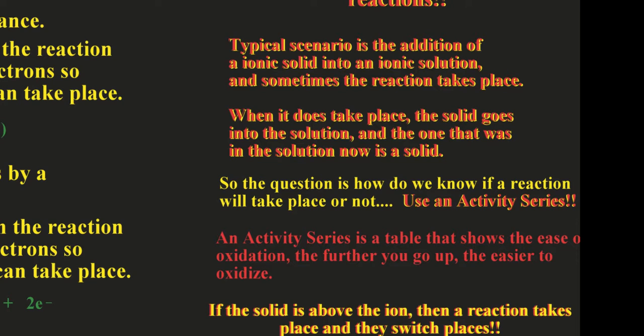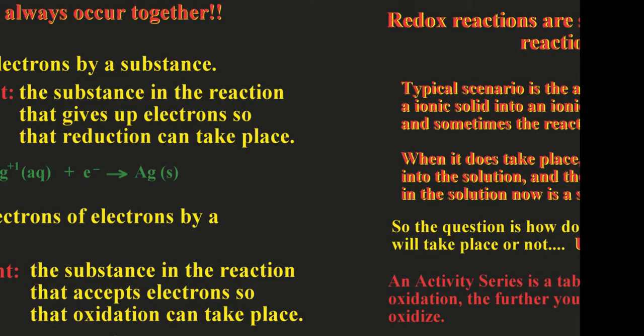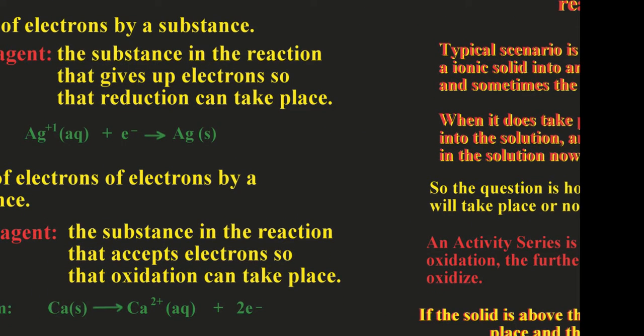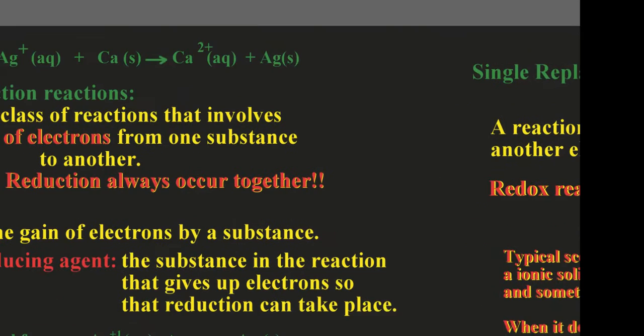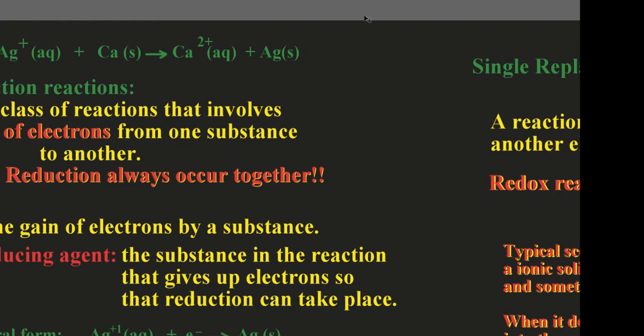So that's redox reactions in a nutshell. Make sure you practice these. Make sure you're able to recognize a reducing agent versus an oxidizing agent. And then at the very end, be able to balance them. The only thing left to balance these two half reactions is I'd have to multiply a 2 times the silver equation so that when I add them, the 2 electrons will cancel. And the only difference is we'd have a 2 written in front of both of the silver terms.